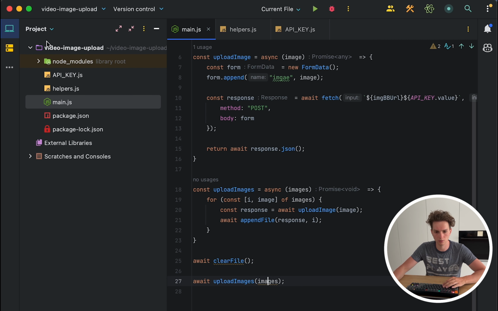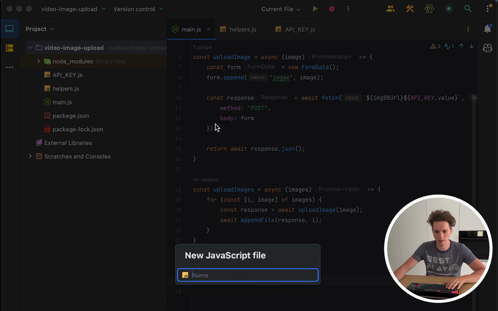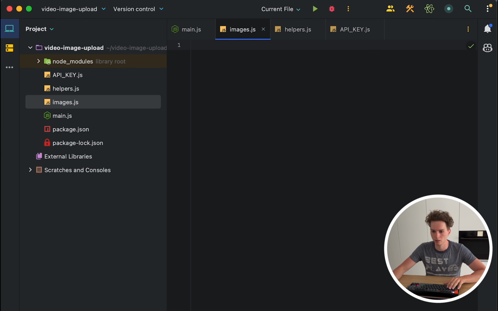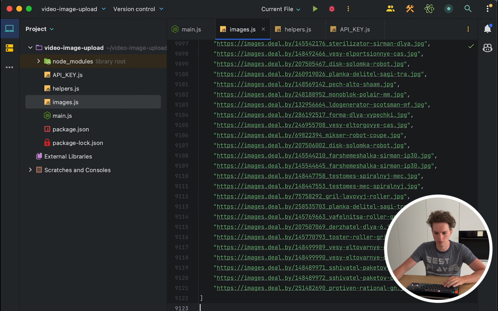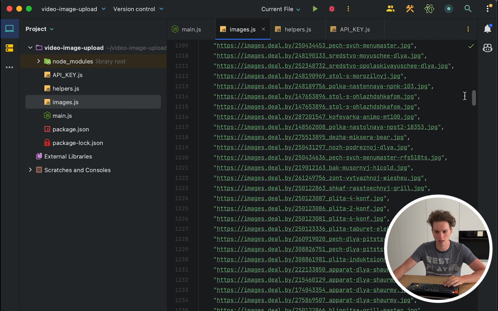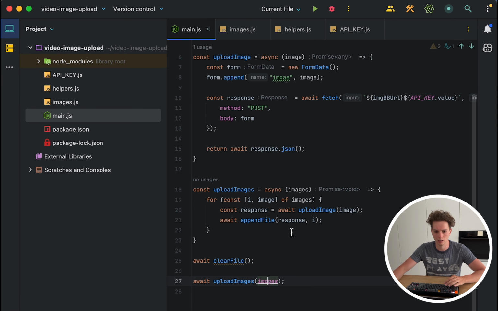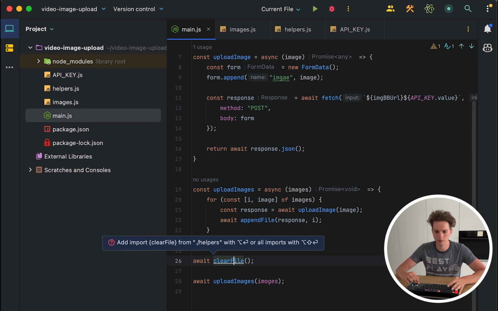But also I need to provide an images array. Let me do so. I have an array of images, right? So as you see, it's almost 10k images here. I'm gonna import it, and I'm gonna import this function as well.